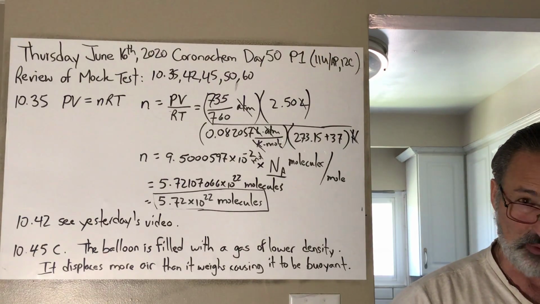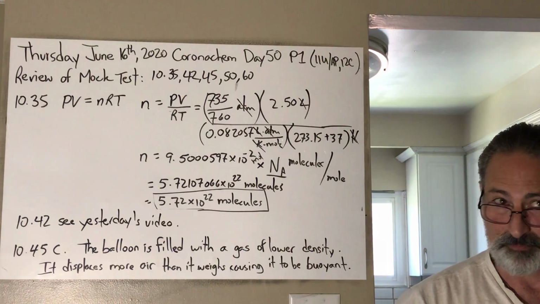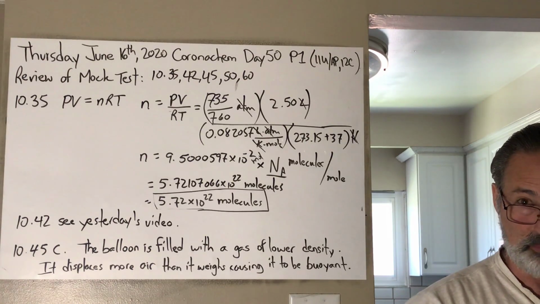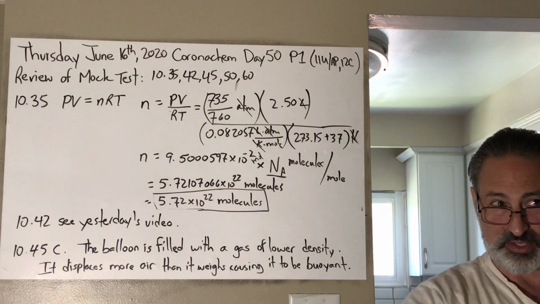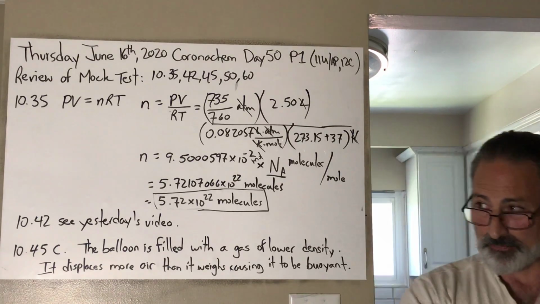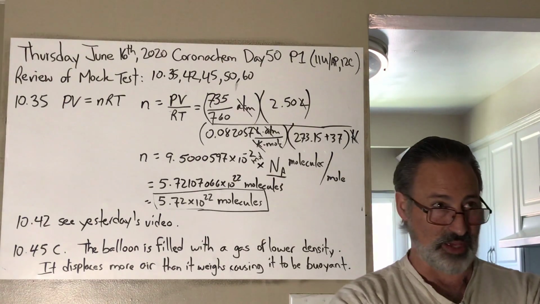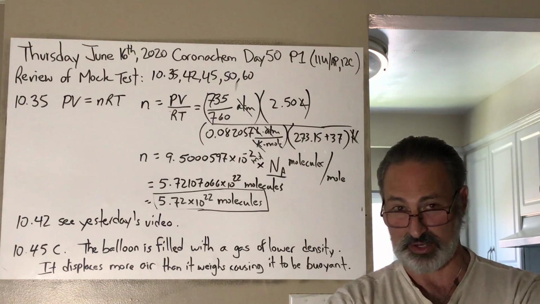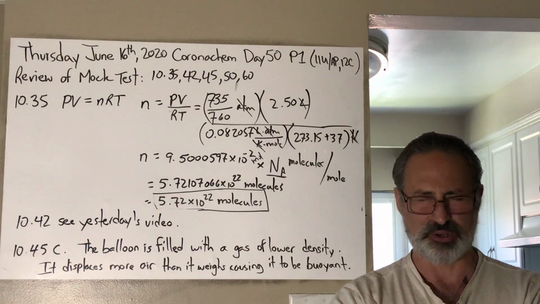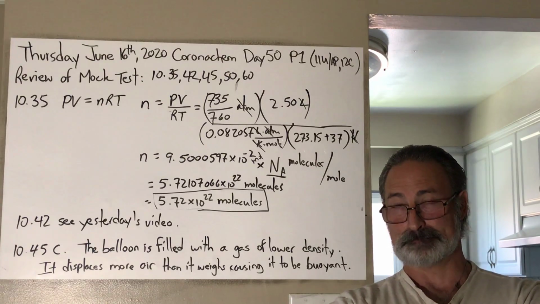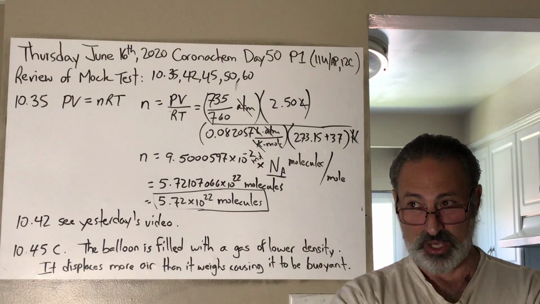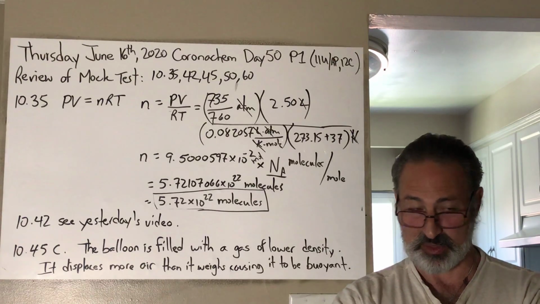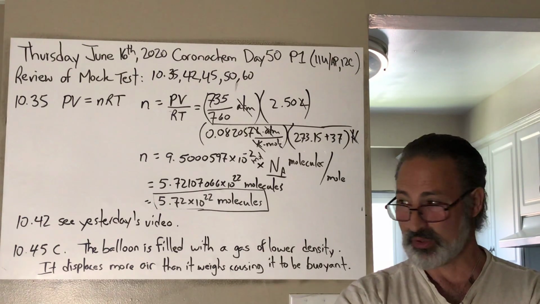When you pump a balloon full of helium, helium atoms have a molar mass of only 4. But if you recall Avogadro's hypothesis, he stated that 1 mole of any gas at standard temperature and pressure, which is 0 degrees Celsius and 1 atmosphere of pressure, will have an Avogadro's number of atoms, 6.02 times 10 to the 23.